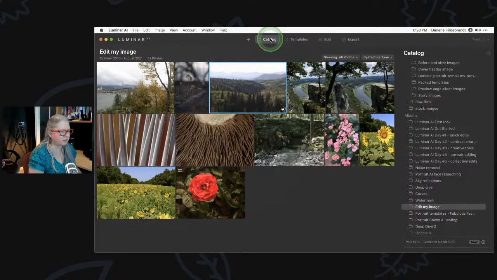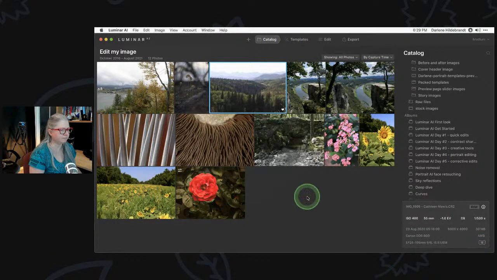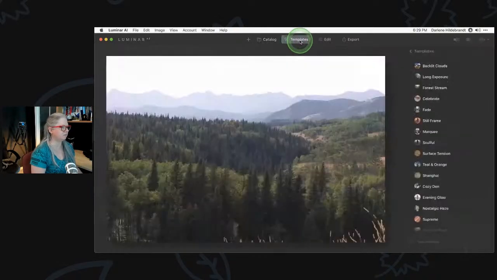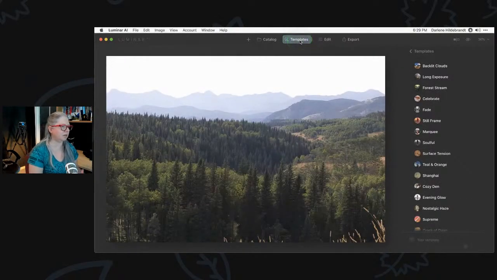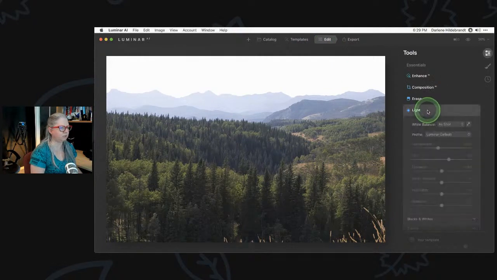This is a raw file shot in Canon, so I can tell because it's CR2 down here, right? So I can see all her metadata, what camera she used, 24 to 105, so nice lens, right? And she shot this at -1 exposure compensation. So I'm guessing that's because of the brightness of the sky. And what's happened is I think it's actually a little bit overexposed now.